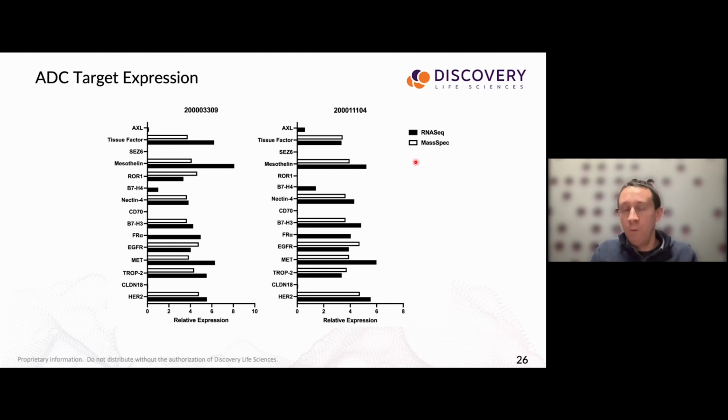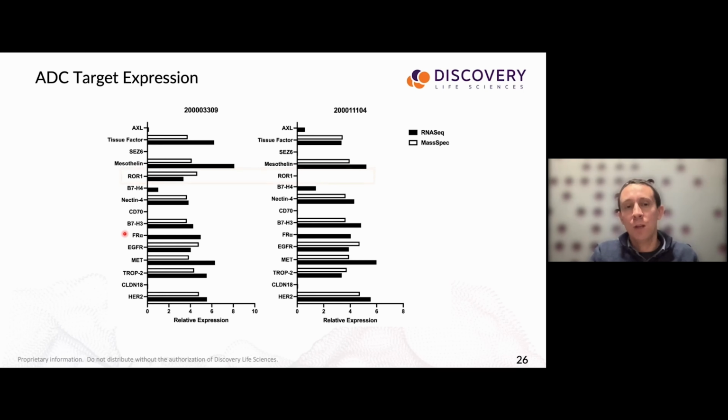What is very, very interesting right off the bat is that there's a high correlation between if the RNA is present and if the protein is present. In that if it's not present at all, let's look at Claudin 18 down here, it's not present by either metric. If it is present, if we look at EGFR, it's present in both. And there was really only one that we saw where the RNA was present, but we didn't identify the protein by mass spec. That's the folate receptor alpha. We're looking into this a little bit more to see if this is just a calling issue or if there is indeed no protein expressed in these two models.